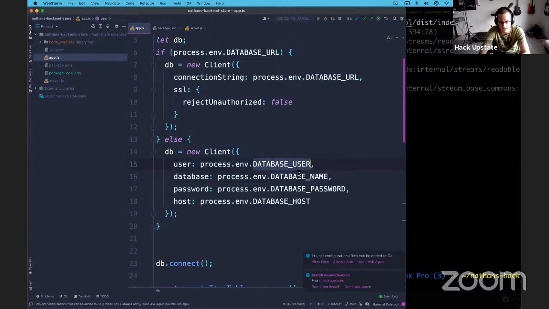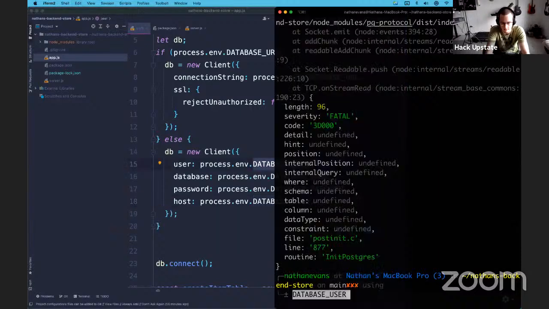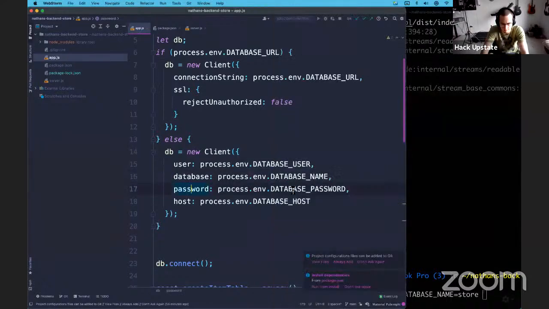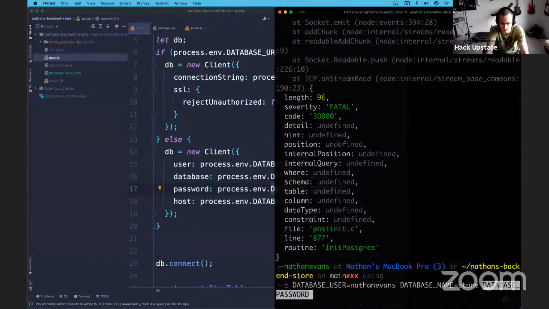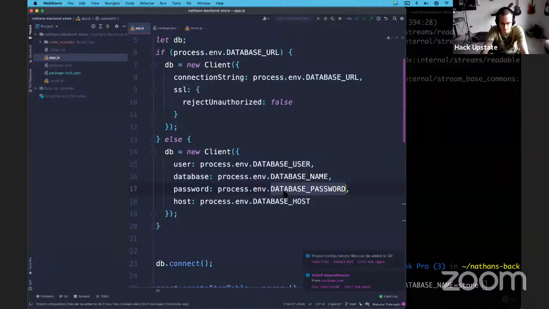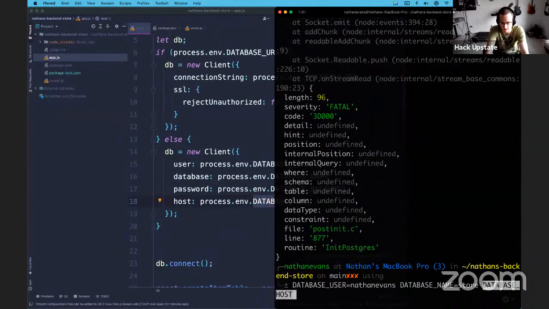So I need to give it a database user, a name, a password, and a host. The database user is whatever my local Postgres user is, which is Nathan Evans. The database name is store, I think. Password, that's just blank, so I'm not going to supply an environment variable for that. And then the host is localhost.